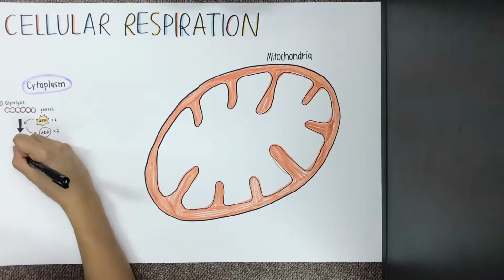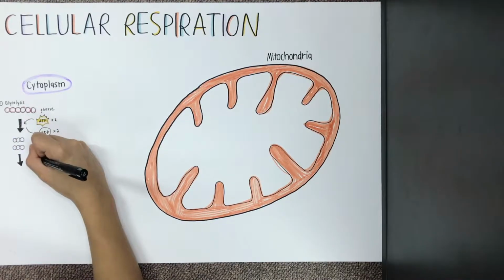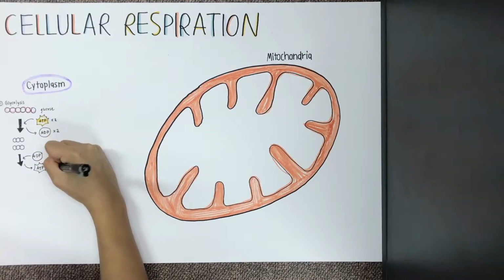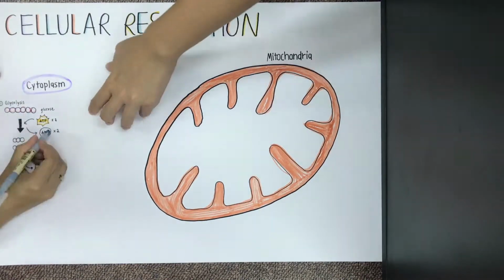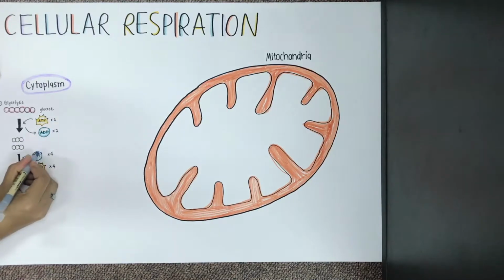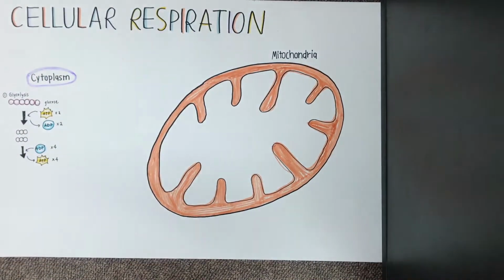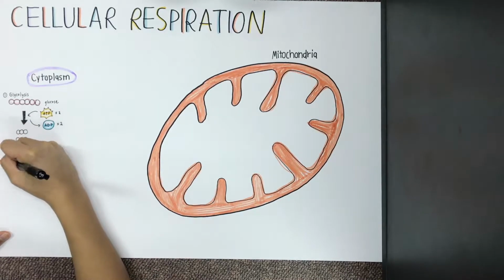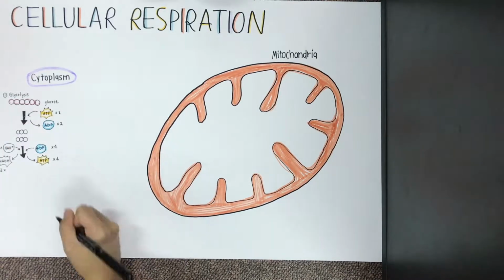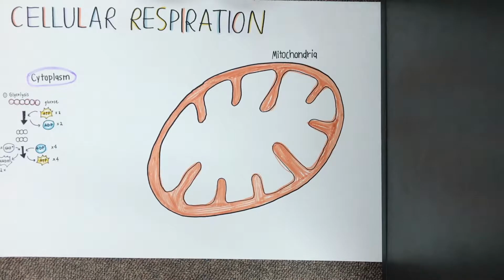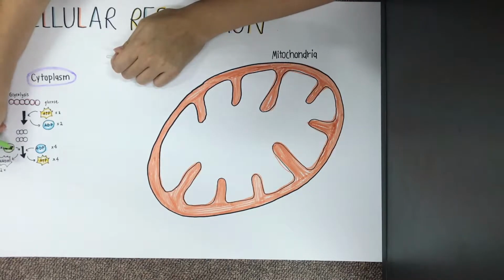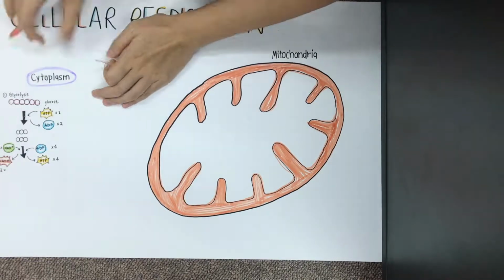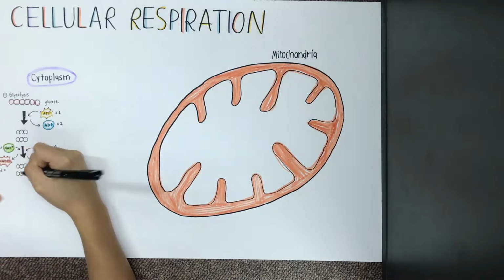And before we get to pyruvic acids, 4 ATPs are produced. As you can see, it has to invest some energy in the beginning in order to activate the process, even though the purpose of this process is to generate ATPs. Back to before we get to pyruvic acids, 2 NADH are also produced in this step. Therefore, the total gains from this step are 2 ATPs and 2 NADH.